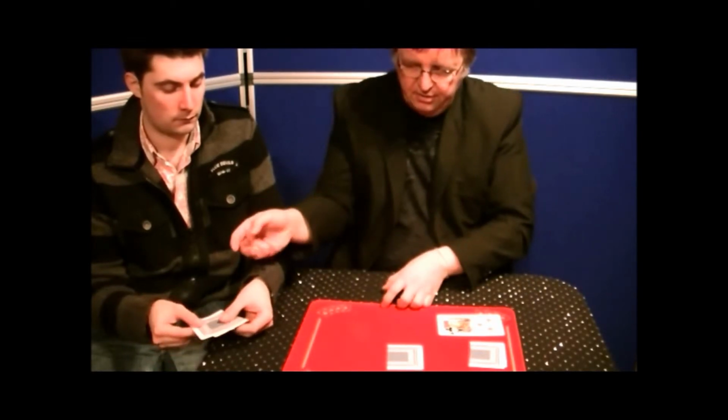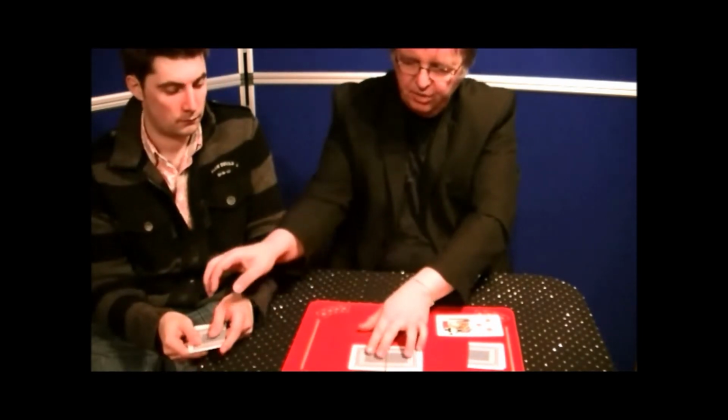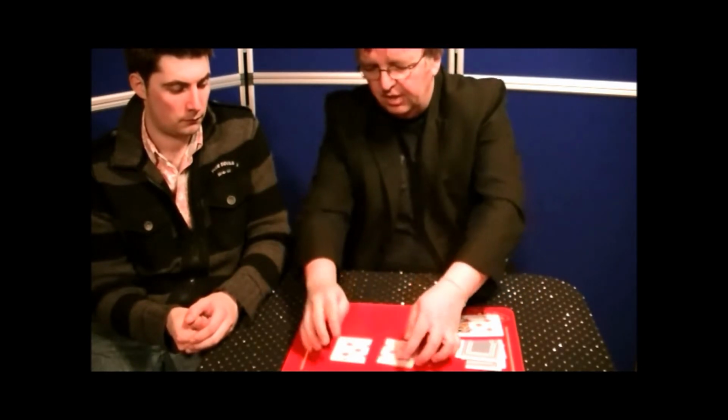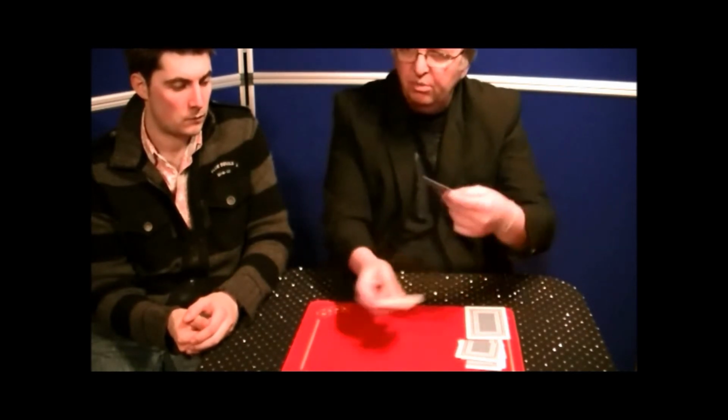Put the cards face down, get the spectator to pick a card, that goes in here, and again the other 2 cards go back across, so it stops them from looking at them. You turn the card over, it's a perfect match, and in this case it is a perfect match because 1 chance out of every 3 it will match. It's up to you whether you want to just leave that prediction there and not even mention it, say yeah, it's a perfect match, thank you very much, and walk off.